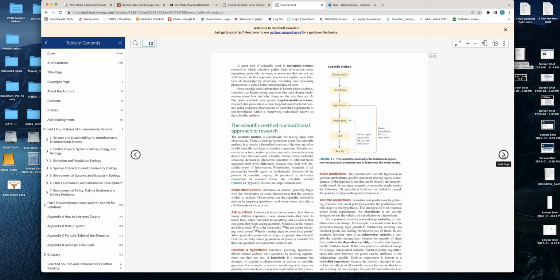If you take into account the length of the chapters, the amount of chapters that we have, and the amount of activities in Mastering Environmental Science, that is going to be a lot of material that you need to cover. So please keep track of your course from the very beginning. That's the way to go through the textbook.